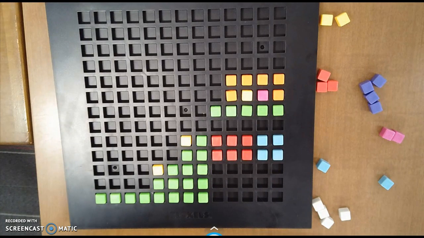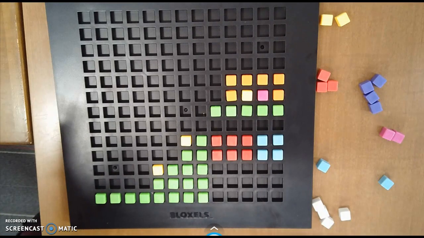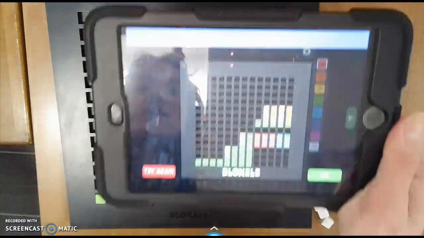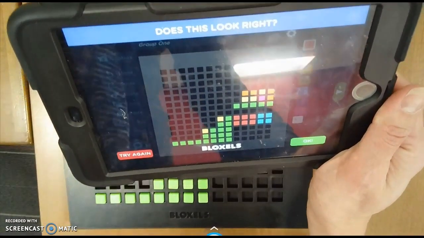I have to actually get pretty far up here to be able to do that. So you cannot see what my iPad is doing. I'm going to let it lock in, and then I'll show you what it looks like. It's having trouble because of how bright the light is. I'm trying to block the light. There we go.